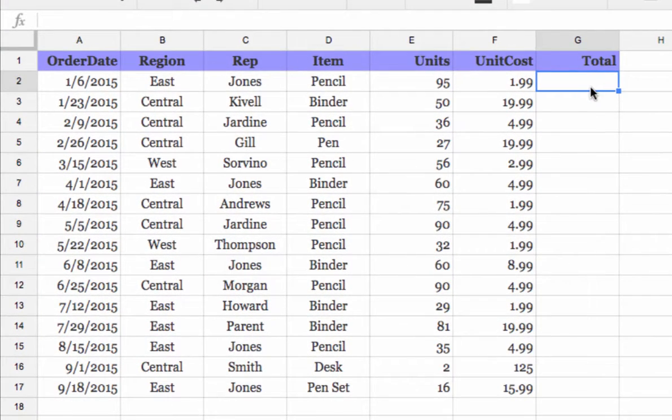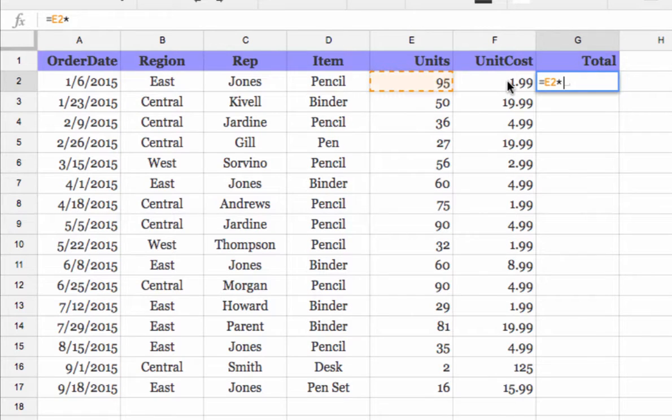Anytime you want the spreadsheet to do the calculation, you lead with an equal sign. The equal sign says, here comes a formula. And this will be a very straightforward formula. We're going to take the units times the cost. So when you click on that, you can see that added to the formula, both in the cell and up here in the formula bar, E2, the location of the first units. And then I'm going to type in a multiplication symbol, which is Shift 8.